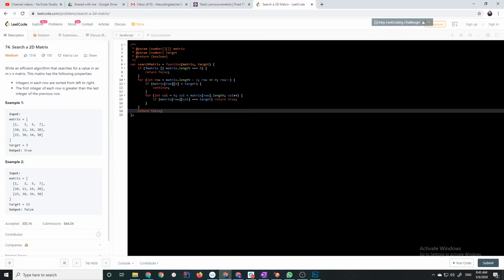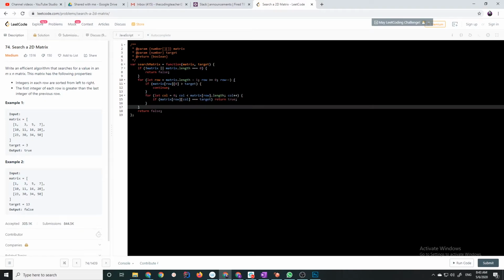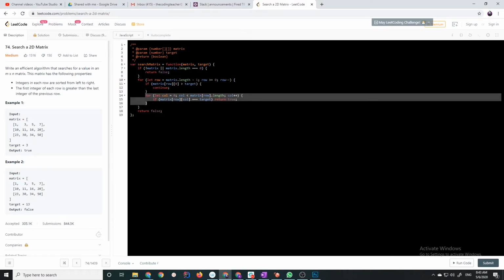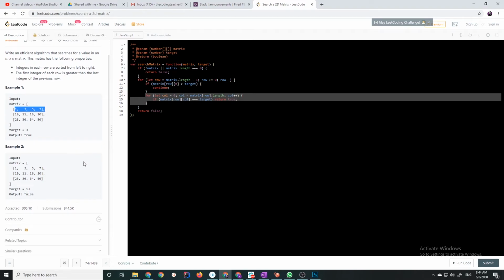This is a simple solution, but it has a little problem. Once I do this one, I'm going to continue iterating. Let's say we're looking for 16. We start here, it's greater than 16, so we move on. We start here, it's not greater than 16, so we look for it in here. And let's say that it was 17 instead of 16, and I didn't find it. Then we're going to move backwards and look for 17 here too, even though we shouldn't. I'm going to see if I can find a quick and easy to understand way to optimize that, but let's submit this first.